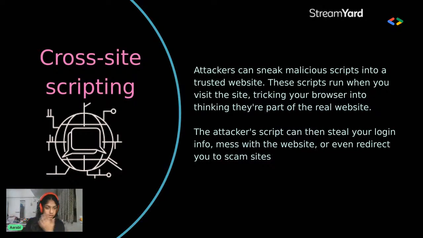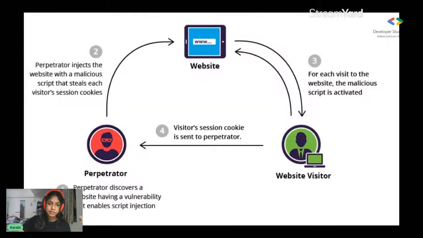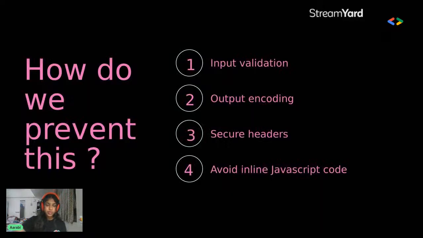Another way that cross-site scripting could happen is if you inject the code into a URL. If you click on a link, the code can run on your computer, which can steal things and just harm you. So how would we protect against this? The first thing that we have is input validation.